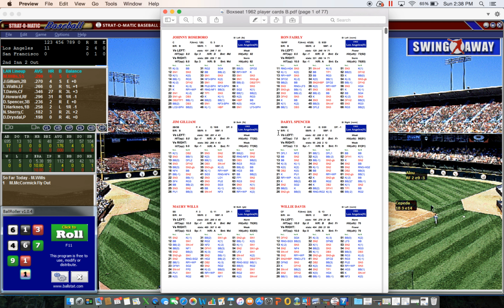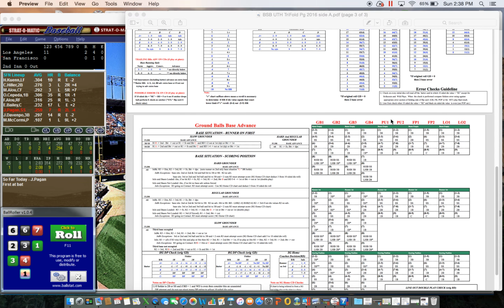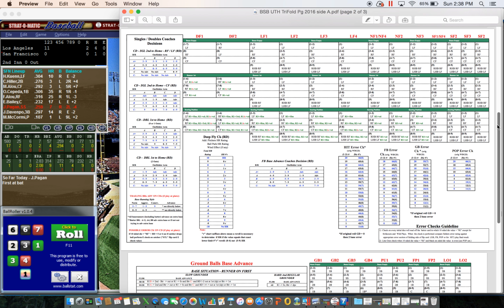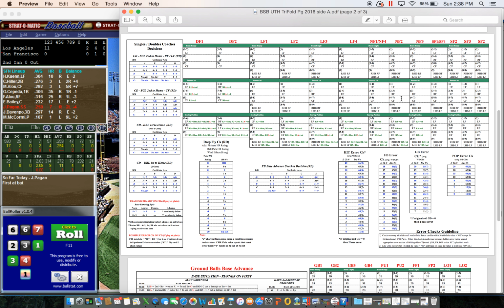Bottom of the second, Ed Bailey leads off for the Giants. Ed Bailey against the right-hander Drysdale, 63-4. 63 against the right-hander is an automatic walk. So Bailey is on with a walk. Jose Pagan, 66-7. 66 against the right-hander is a normal fly 2. Normal fly 2 with a red die roll of 7. With a man on first, we go down here to center field. No chance for advance, no notations there. So that's 1 down.